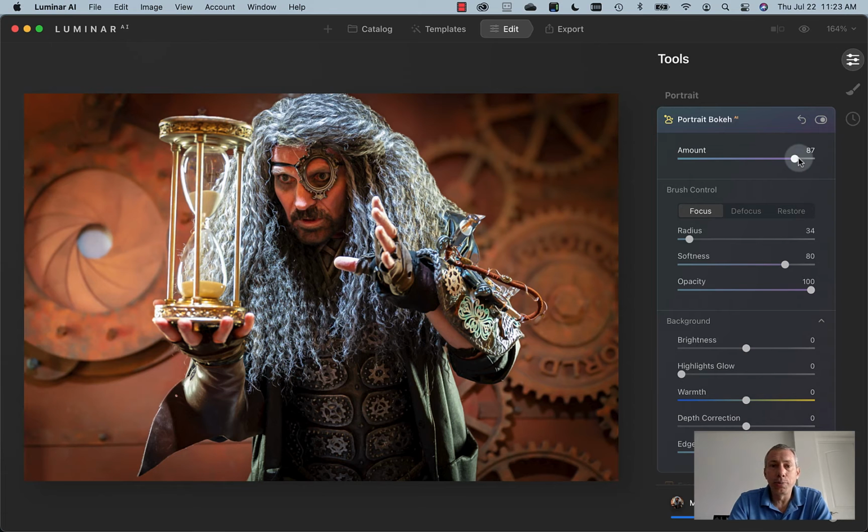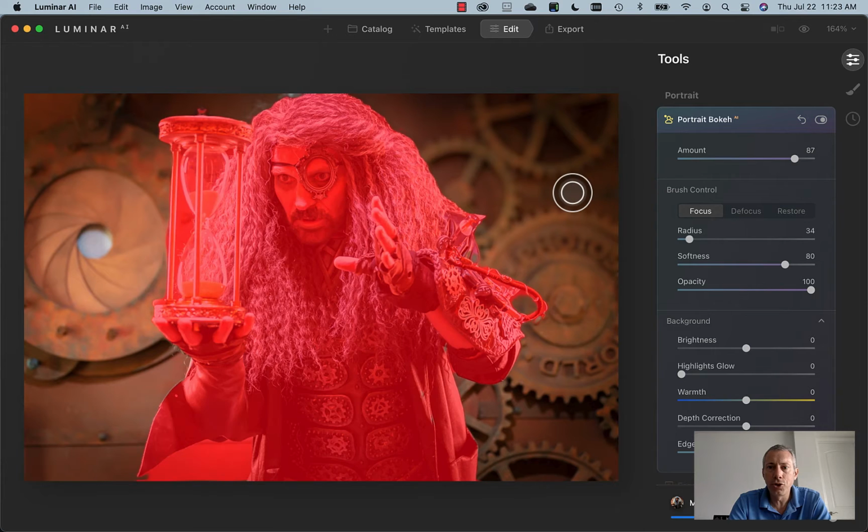But it's just important to note that you might see a lag that first time, and that's okay. So one of the things I want to show you is, as soon as we take our mouse and move over the image, it will automatically show us where the mask was created. So the AI went ahead and made this mask. And you can see it did a heck of a good job on a very complex image. Now, there are a few things that we would need to fix, but they're very minor.